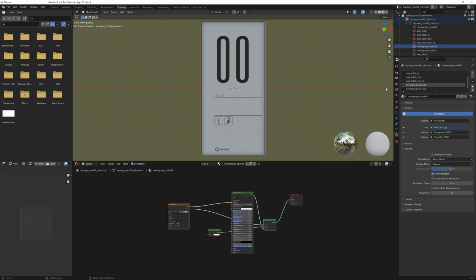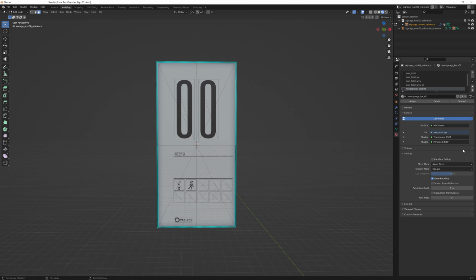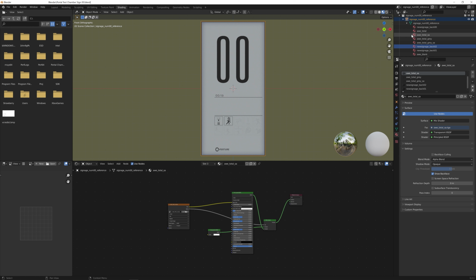And so what you can do is, if you go to the modeling tab and you can see all of these materials, what you can do is click on the plus button, that adds a new material slot. And then if you go back to the shading tab, then you can see you can use nodes, and you can basically copy the same setup as you did with all total and all total gray, but instead of using all total gray, you use these, in my case, the still alive specific textures. So then go back to modeling.